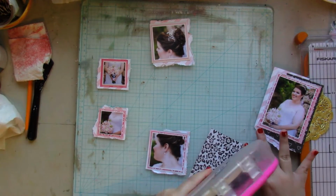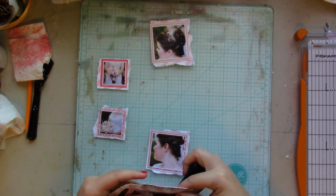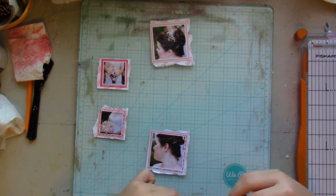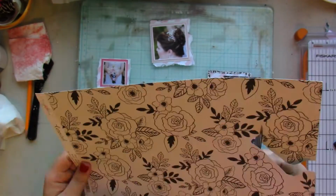But for some reason, when I'm documenting the pictures from my wedding that don't have any gold in them, I choose gold to document them. Go figure. So anyways, back here.